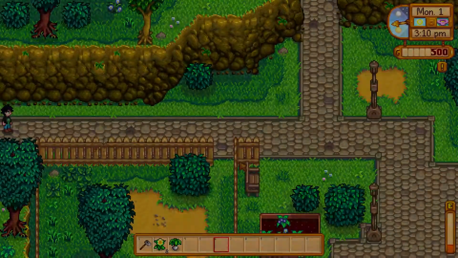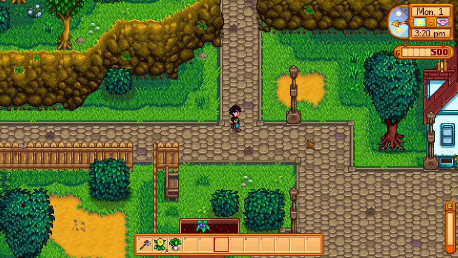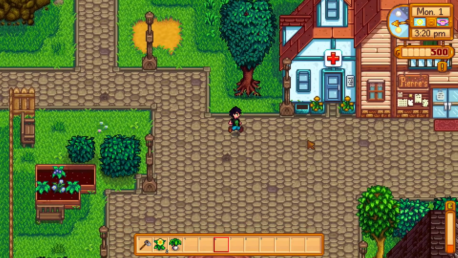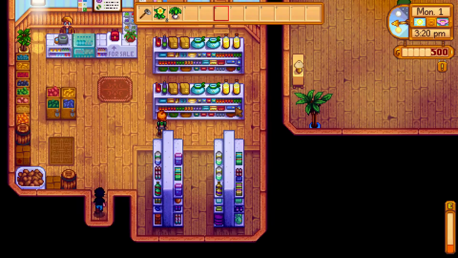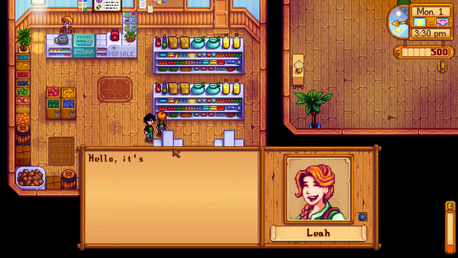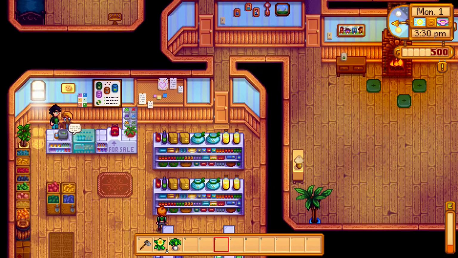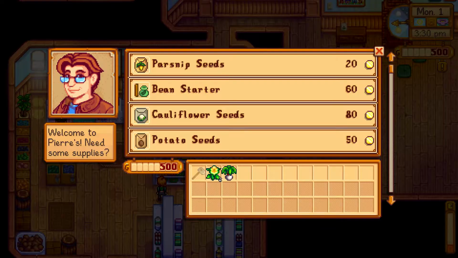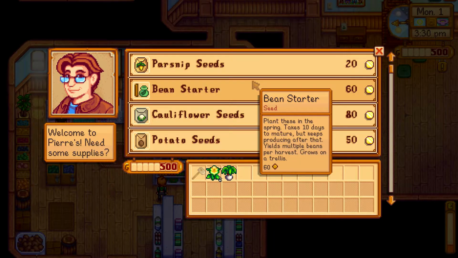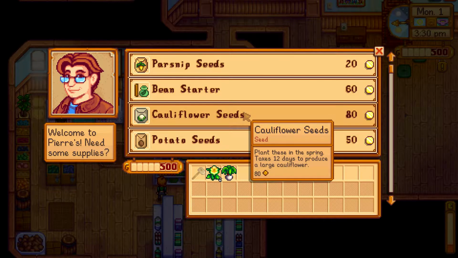So, yes, there is that. Now, let's go and buy ourselves some seeds, and then we'll go and have a little look around. And this is the doctors. This is where we end up if we die. So let's meet... is it Sue? Yes, it is. Nice to meet you, Sue. Let's go around the back of the till just so we can meet Pierre. Okay, he's just talking about seeds. These bean starters keep producing after, so the cauliflowers.